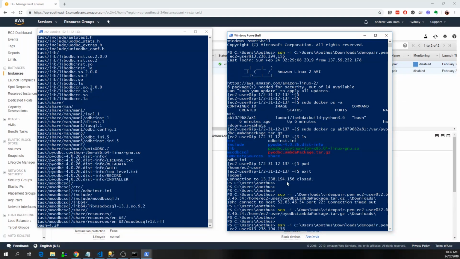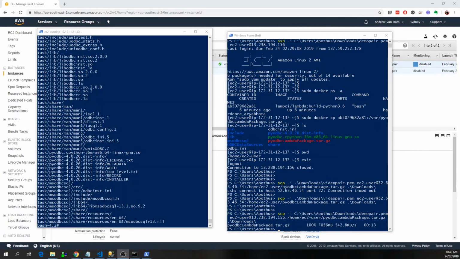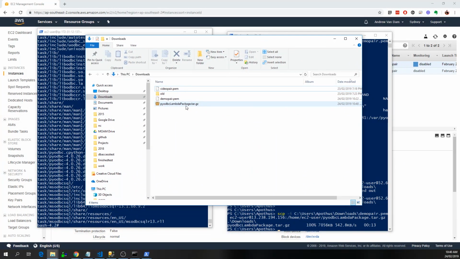So SSH. SCP, the new IP address, and the files we want to grab. There we go. Let's try this one. So now we have the file on our actual computer we're going to be doing our development on.